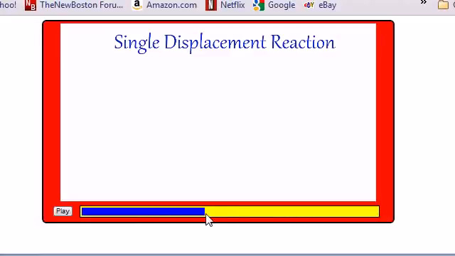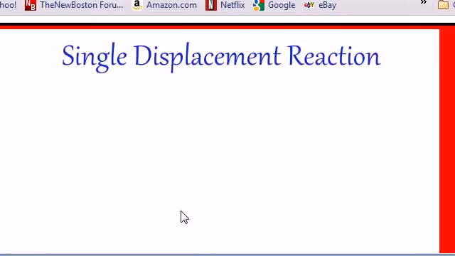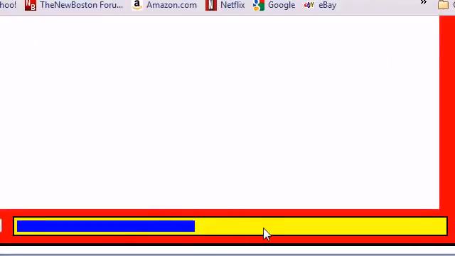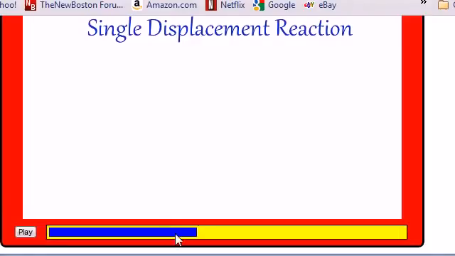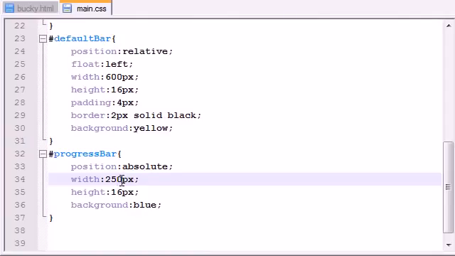So that is what's going to happen, and as you can see, we got this default bar, this yellow bar, and this blue bar is the same height, but thanks to that padding, that is why this blue bar looks like it's inside this yellow bar. So whenever I say default bar from now on, I'm talking about this yellow thing, and whenever I'm talking about progress bar, I'm talking about this blue thing. Now, the reason it appears so wide right now is because we just changed it to 250 for demonstration purposes, but go ahead and set that to 0 by default.